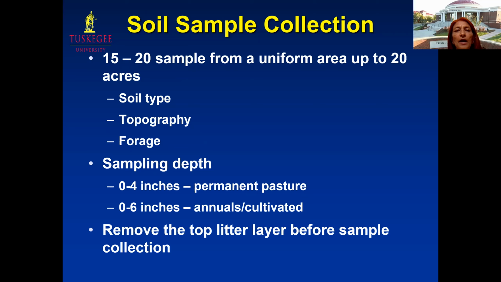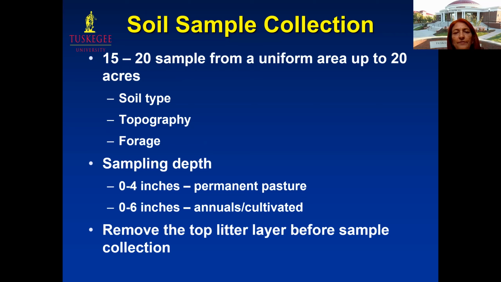Okay. So how deep should we go to collect the samples? It is up to 4 inches deep from the ground surface for the permanent pasture. Permanent pasture means pasture once we plant and then manage well. We don't have to plant again, like Bahia grass pasture, Bermuda grass pasture. Those are the permanent pasture. So in this kind of pasture, 0 means ground surface to 4 inches deep. We need to go and collect samples from that.